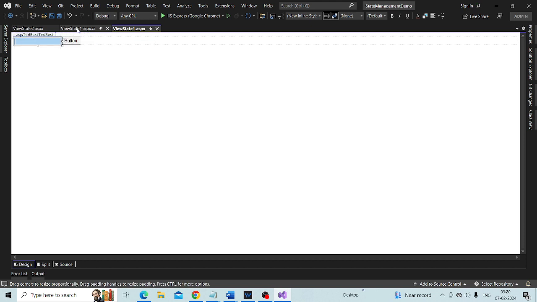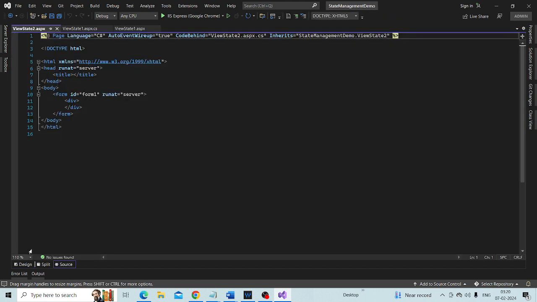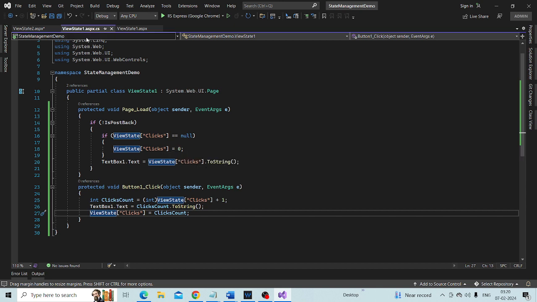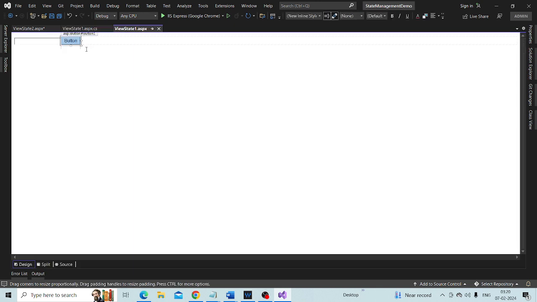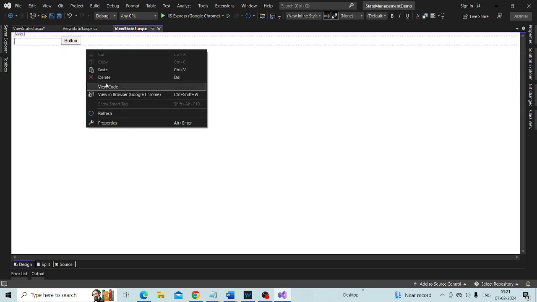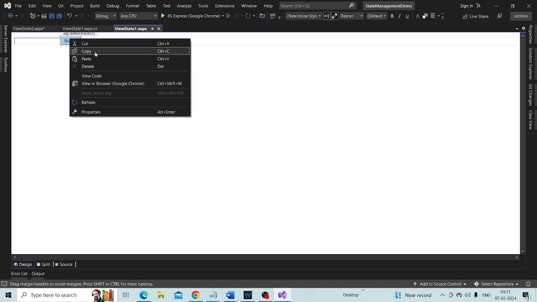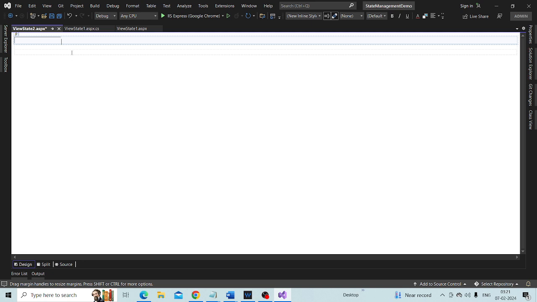Copy, and go to ViewState2, switch to design mode, paste it, copy the button also, and paste right here.